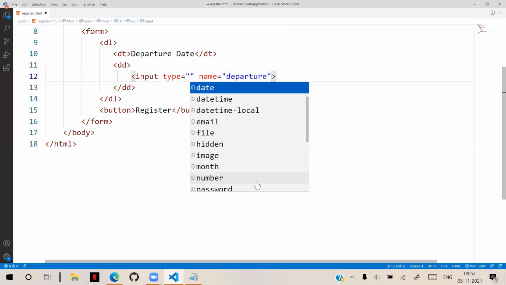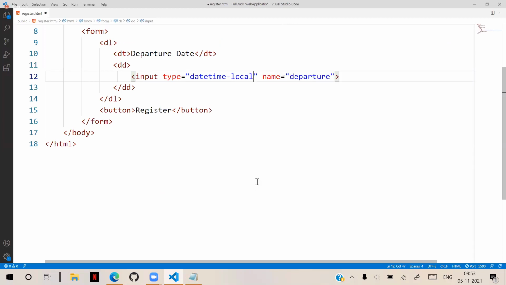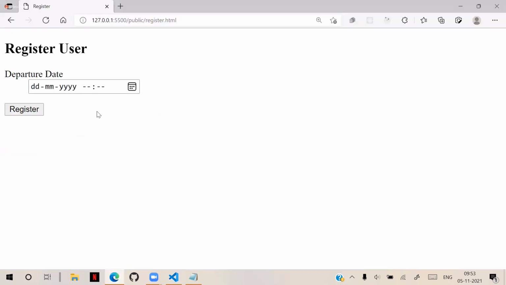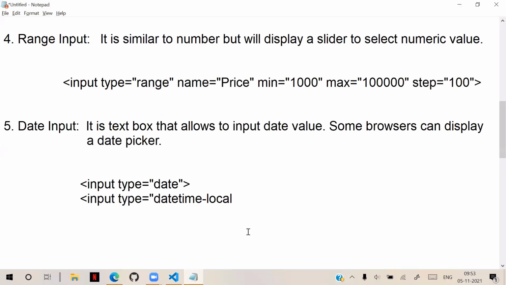In the new version, you have datetime-local. Datetime-local will display both date and time, whereas date is displaying only date. User can select both date and time.